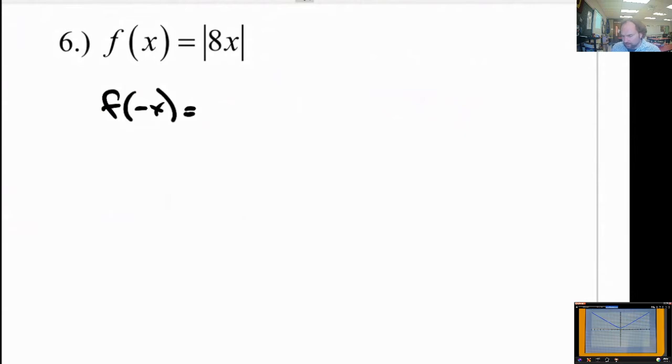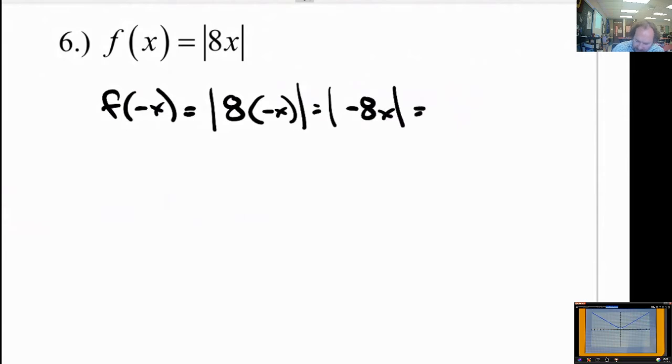First of all, if you know absolute value functions, like from topic C, where we graphed an absolute value function, they are symmetric to the y-axis as long as you don't move it to the left or to the right. So this would be the absolute value of 8 times negative x, like that, which is the absolute value of negative 8x, which is the same as the absolute value of positive 8x. These are the same function. Any xy pair that satisfies the first will also satisfy the second. So this is an even function.